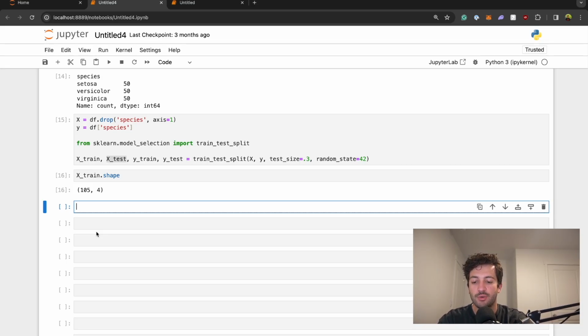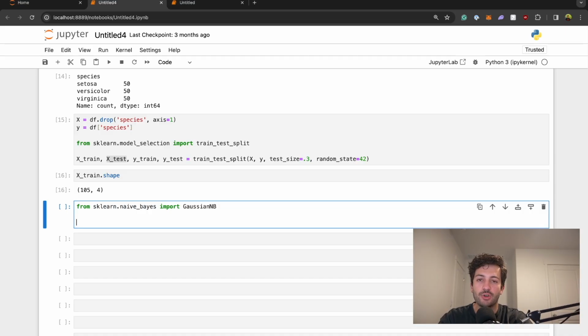So we'll get more into this later when we talk about classification, but we'll just say from sklearn.naive_Bayes import GaussianNB. And then we just create a model.